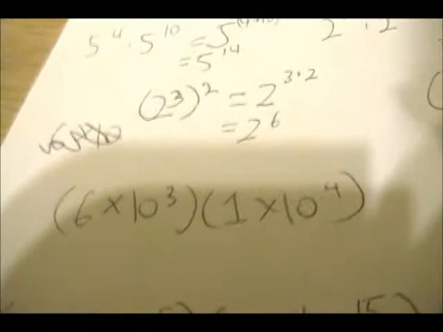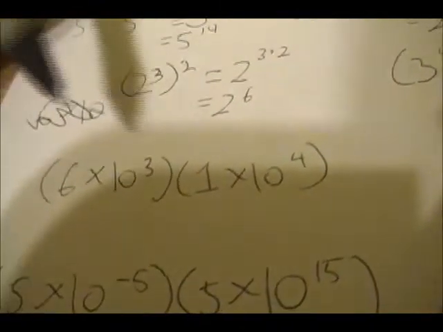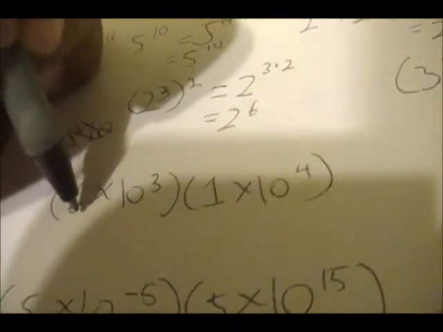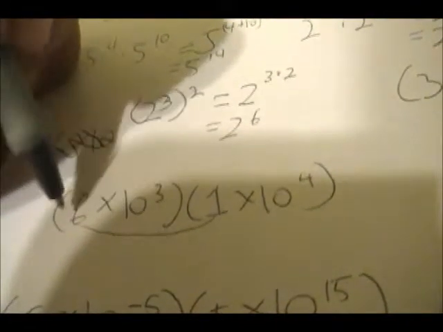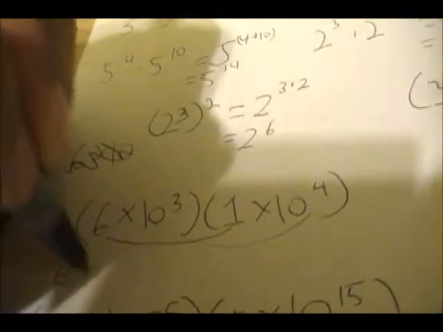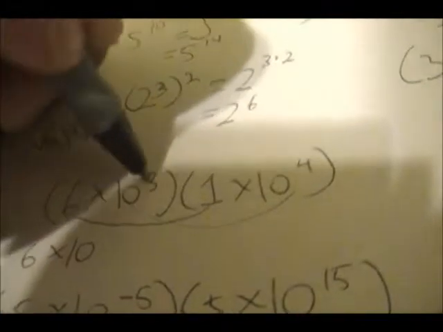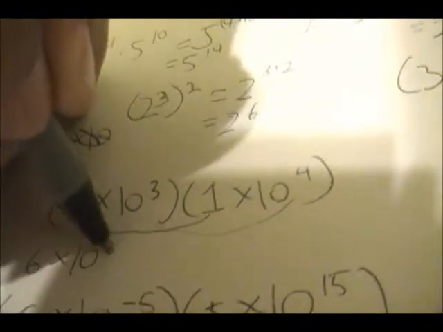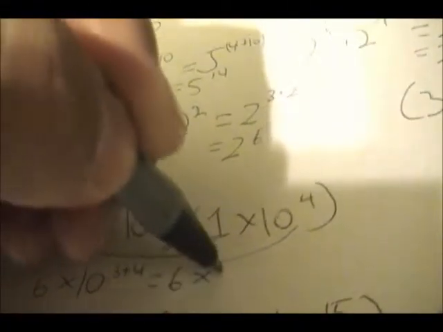Alright, let's go to the last thing, which is scientific notation. Scientific notation is a combination of exponents and numbers, okay, like this. So again, the rule is when we multiply two scientific numbers, we multiply the numbers or the outer parts first, and then we multiply the exponents together, okay? So what's 6 times 1? 6 times 1 is 6. Times that by 10 to the third times 10 to the fourth. So it's going to be 10 to the third plus 4, right? Because again, when we're multiplying exponents, same base, we add the two powers. So it becomes 6 times 10 to the 3 plus 4, which is 7.